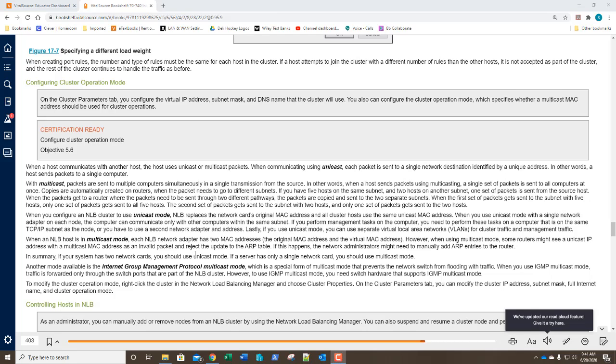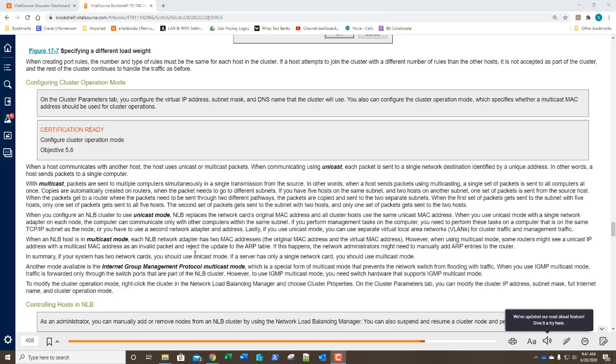For example, if you perform management tasks on the computer, you're going to need to perform these tasks on a computer that's on the same TCP/IP subnet as the node. Or you need to have a second network adapter and address that you can use. Lastly, if you use unicast mode, you can use separate virtual LANs, VLANs, for cluster traffic and management traffic.